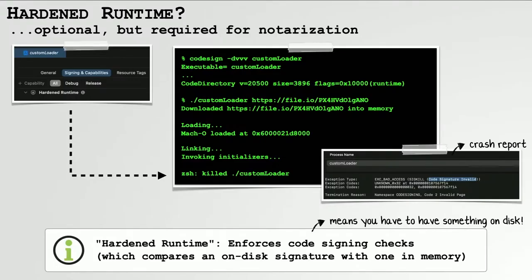So if we opt into the hardened runtime and then re-execute our code, which downloads a payload from memory and then executes it using dyld's older code that we've compiled in, we can see that as soon as that code is about to be executed, the operating system kills it. This is because the hardened runtime requires that the code has to be signed. And in order to check that it's signed, what does it do? It looks for an on-disk binary to check the code signature to make sure it matches. If there's no binary there, it kills you. Means you basically have to have something on disk.